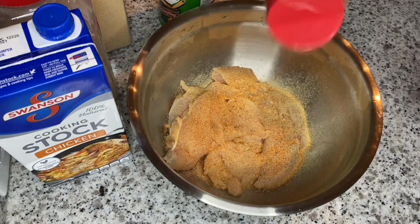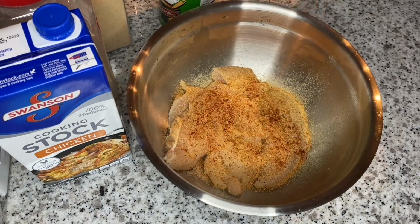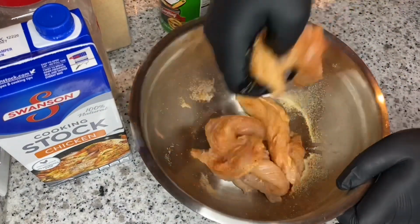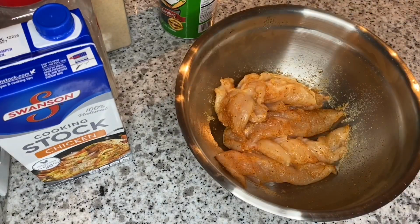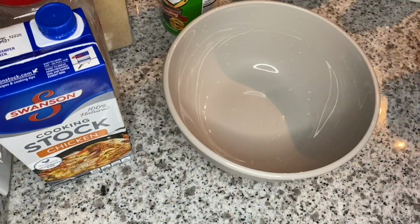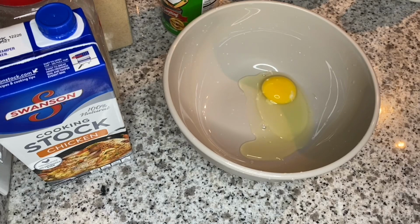I'm using chicken strips. You can use any part of the chicken you would like, and you can season it to your liking. You don't want to season it too much because we're going to be seasoning our wet batter and our dry batter, so you don't want it to be too salty. I'm going to sit that in the refrigerator and we're going to work on our wet batter.